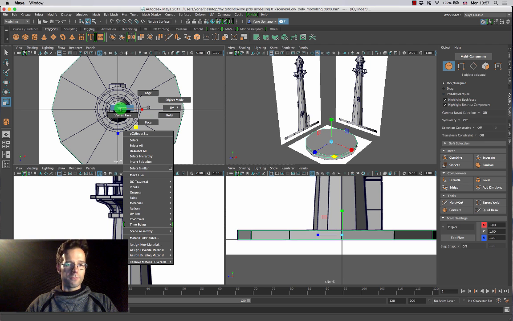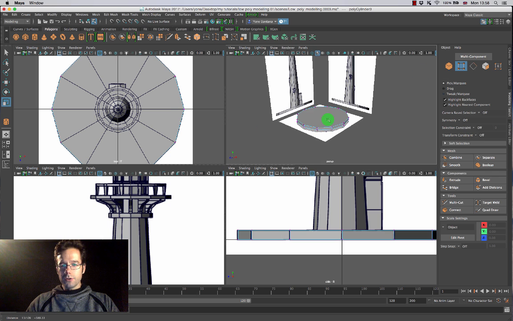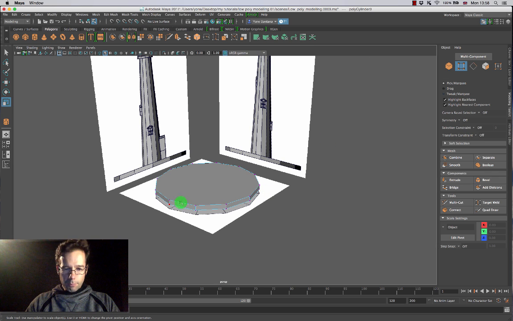But I want to talk about vertices, edges, and faces to start off with, okay? So what are vertices? I can also select them with this button over here. Well, vertices are these little points in space that make up the intersection of these lines in my 3D cylinder.